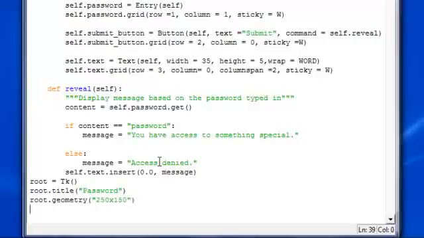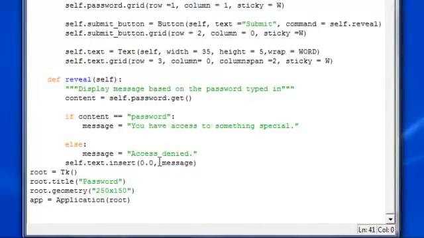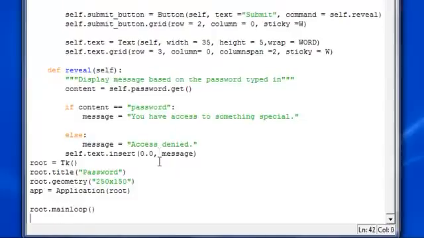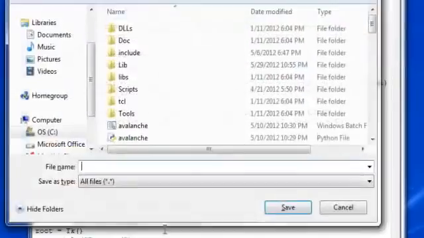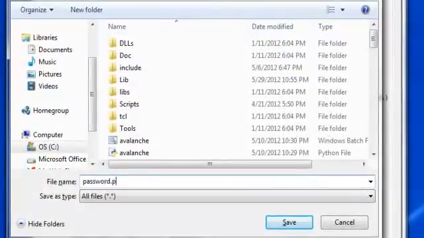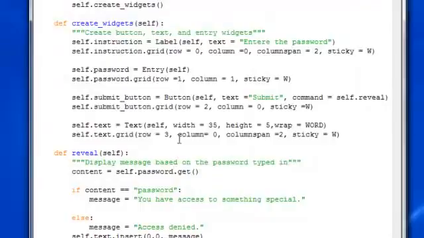Seems reasonable enough because this program is a bit long. Application root as always, and have the root main loop working as well. So once you have that, save it. I'm going to save this as password.py, and hopefully we did everything right, and run it.